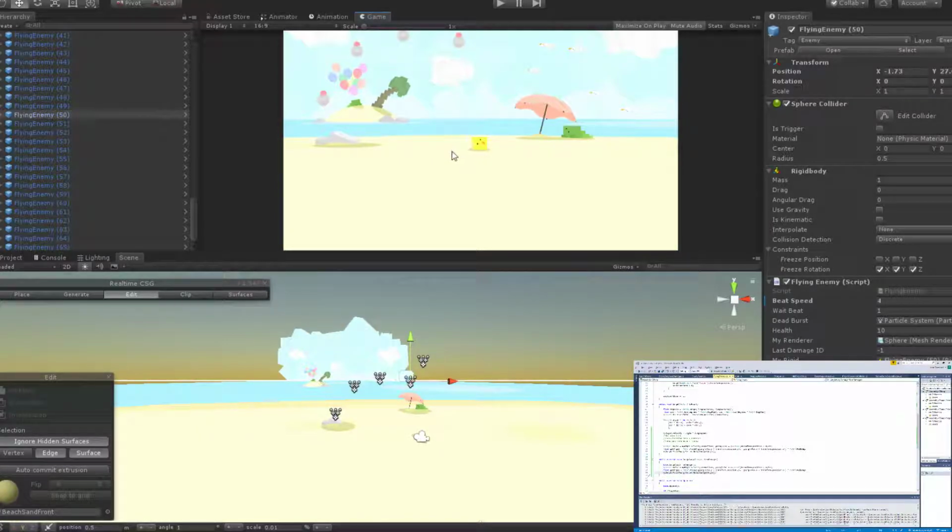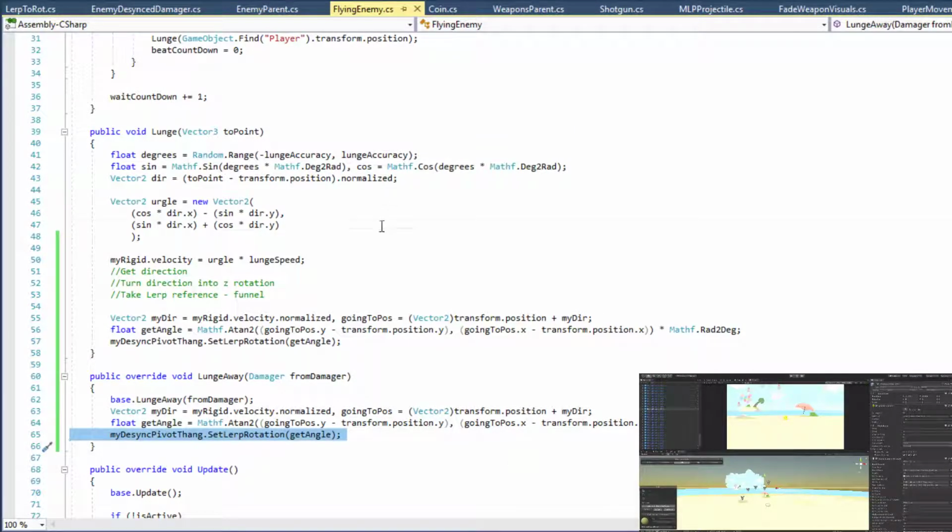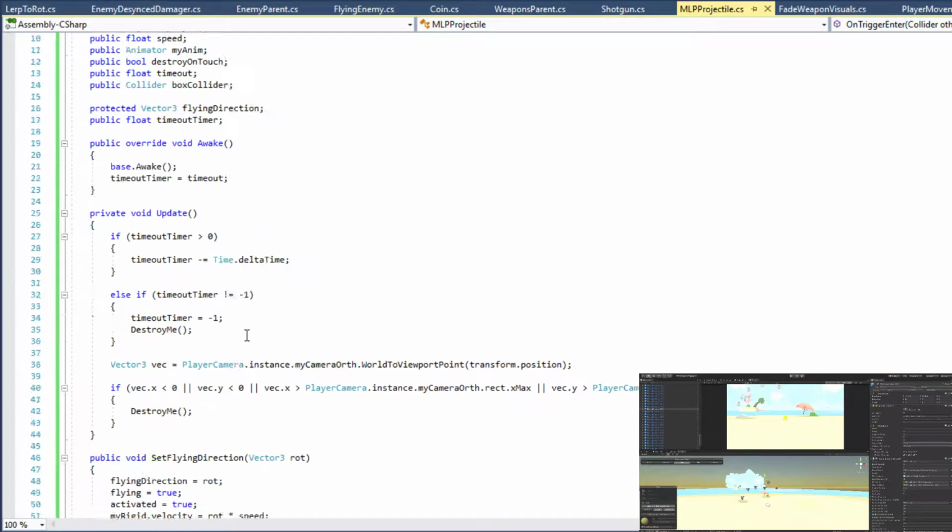How do I do that? I need to have a variable that I can set to have it be destroyed or not when it collides with an enemy. Yeah, that's actually pretty easy, I think. So I can transition on over to my code.